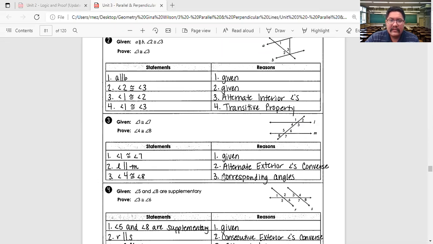All right, so let's write our given. And again, the first reason is always a given. We can tell that L and M are parallel because of the alternate exterior angles. So that was exactly what I said. I didn't even look down here. I just looked at it, and the first thing, alternate exterior angles. And if 4 and 8 are on the same side, that would mean that they are corresponding angles. So corresponding, again, they're both the lower right of each of those angles. And in this case, we already know they are parallel. So if we know L and M are parallel, we can draw any of those converses with it.